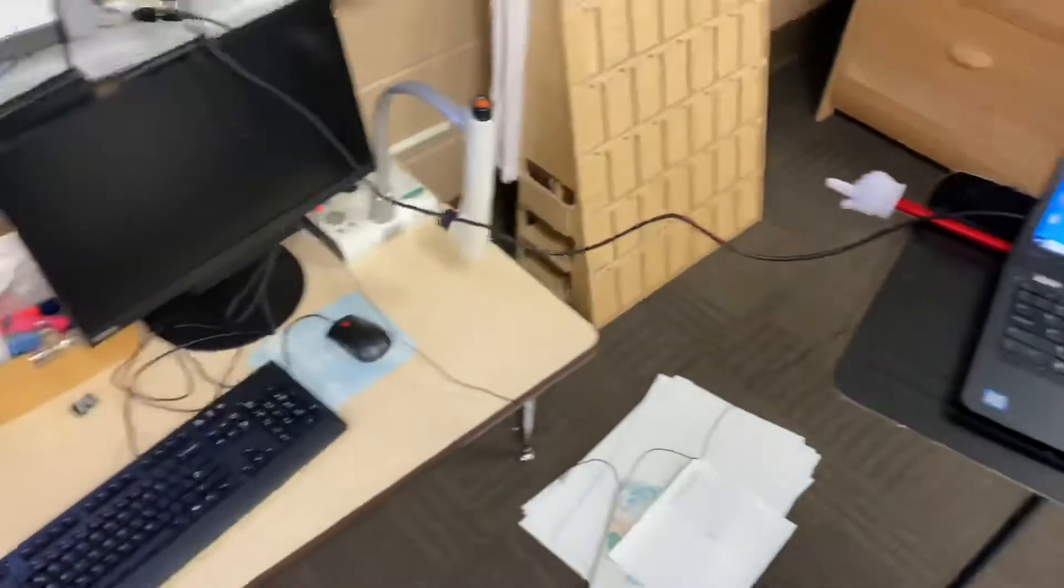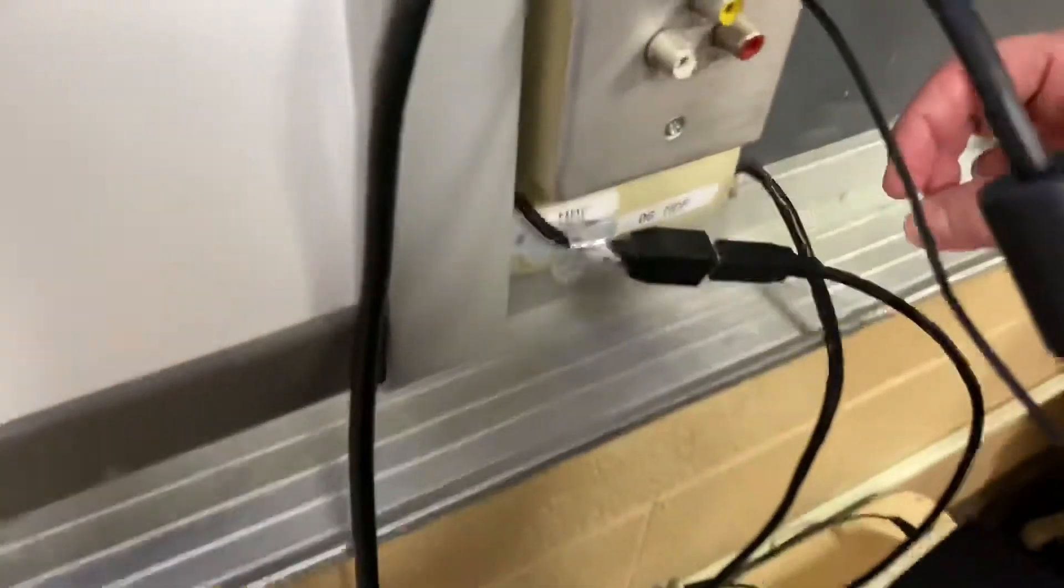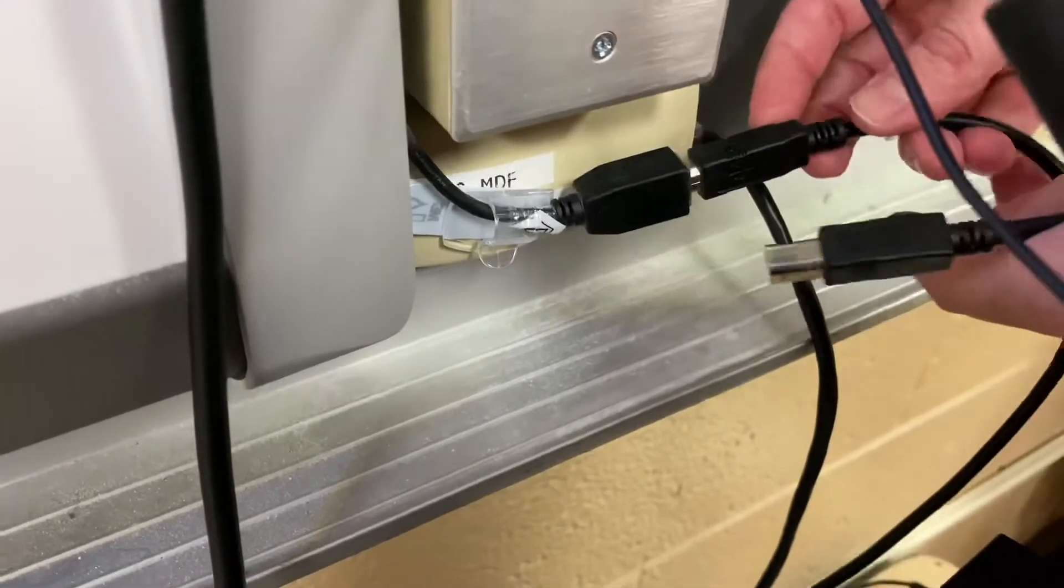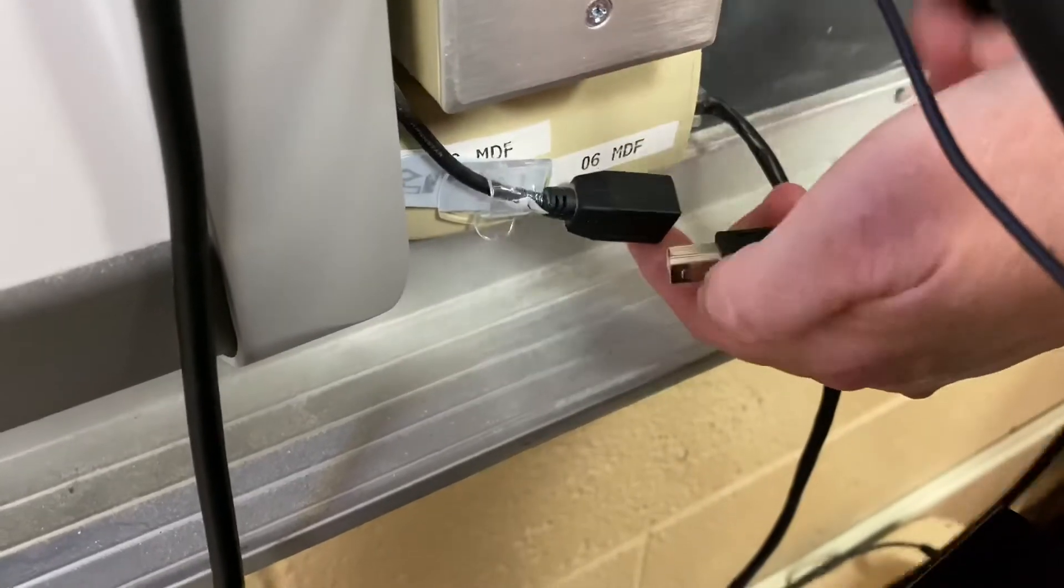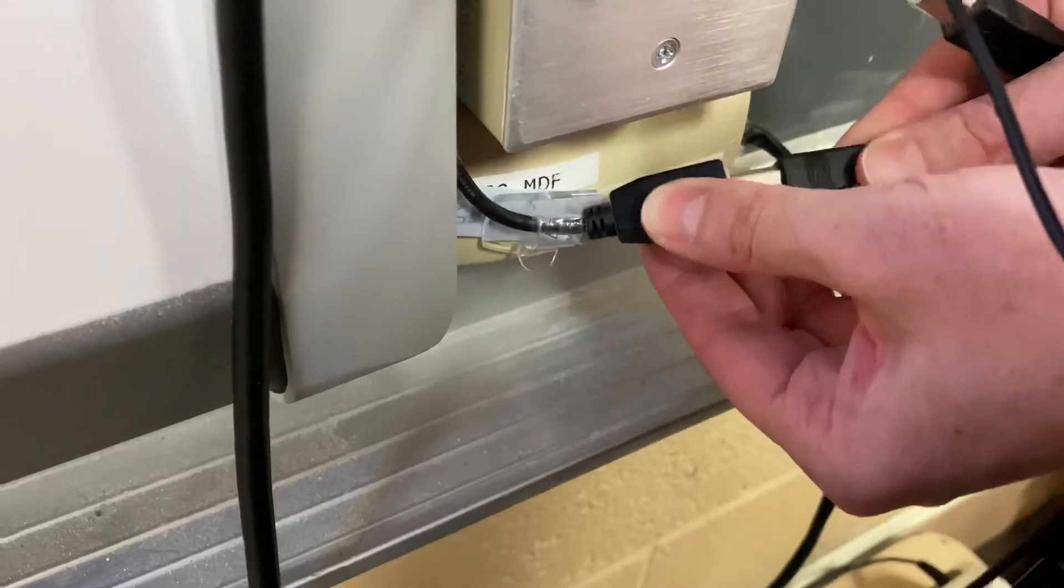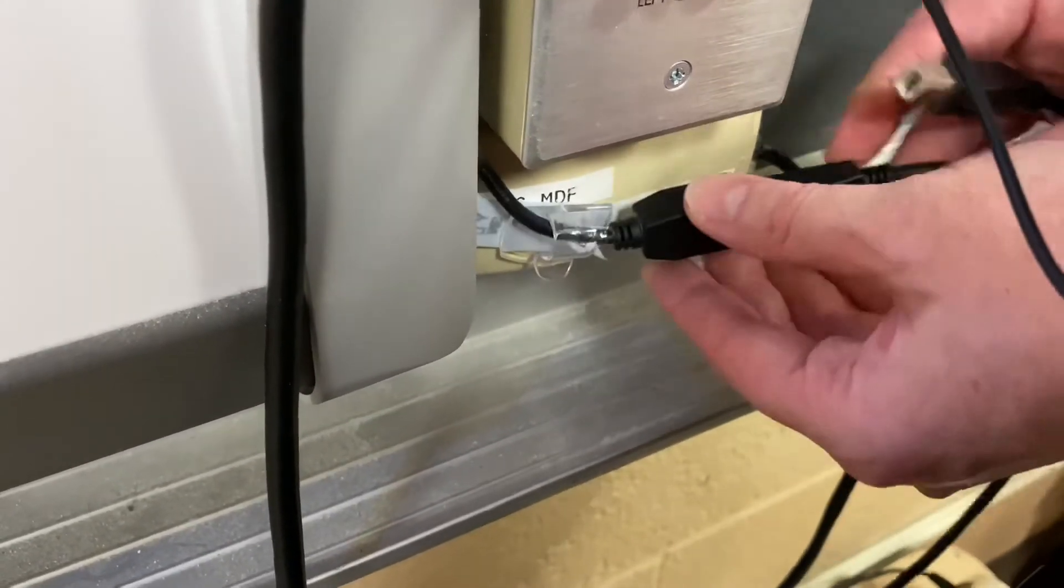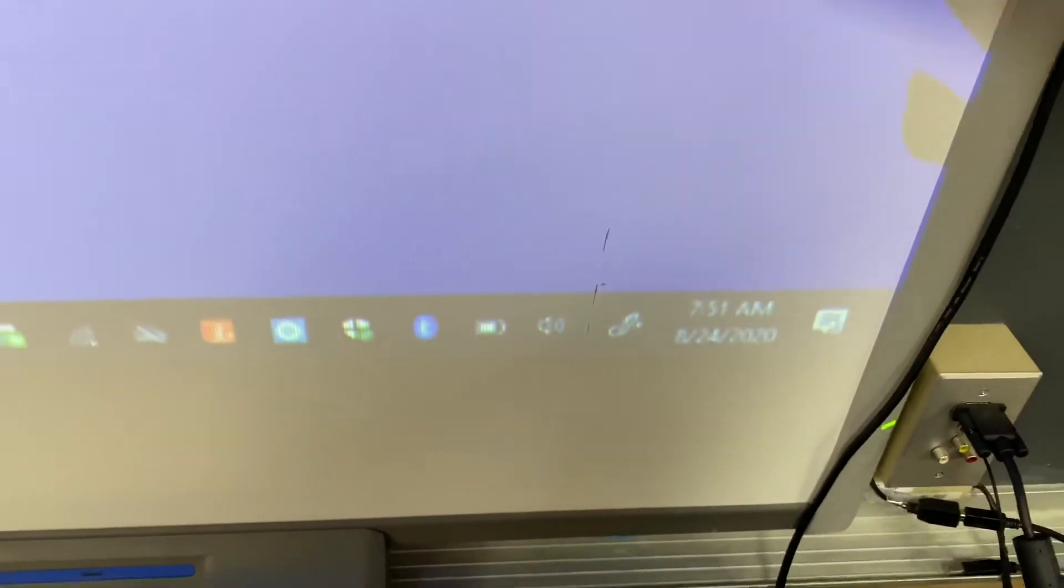Once you have that plugged in, this is where you might have to do a little bit of fishing. I went around and found them in the classrooms beforehand. Every smart board, these older ones, has this and another cable that's connected to the teacher's computer. Disconnect the teacher's computer and then just plug your cable in, and sometimes you have to find the right direction. And once you are plugged in, then touch on the smart board will start working for you. So that's all you need to do.